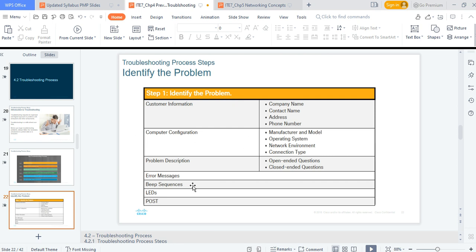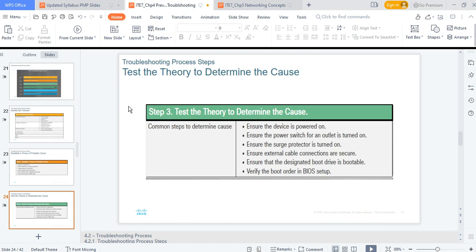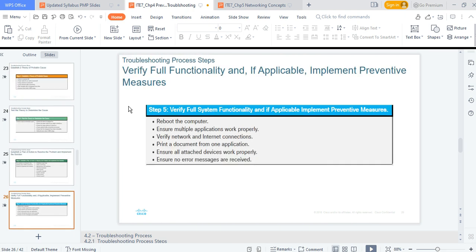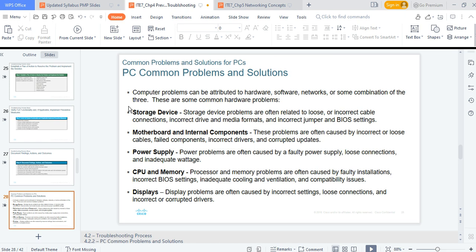I normally have what looks like a repair sheet. I will drop one if I can identify it for each of your PC repair tasks. Because if you have 10 systems, it's difficult for you to be able to identify each system with its issues. So you need some kind of documentation, which is very important. Then of course, the second one, like we explained earlier on, the third, the fourth, then fifth, verify, then lastly, you document your findings.